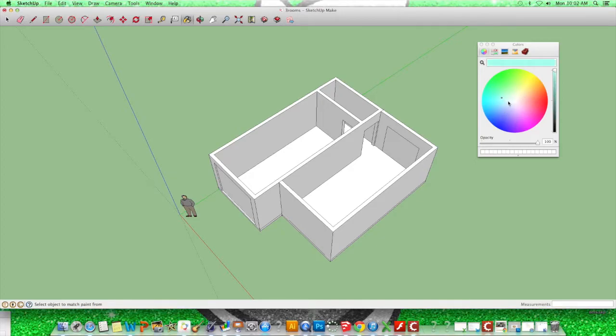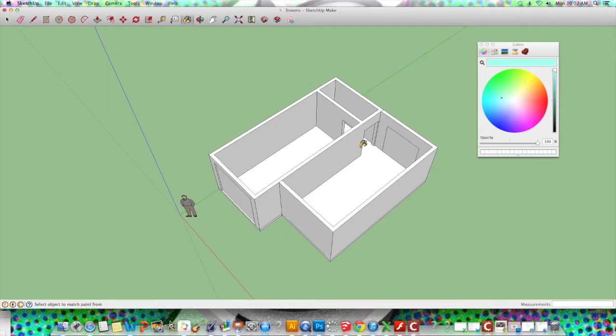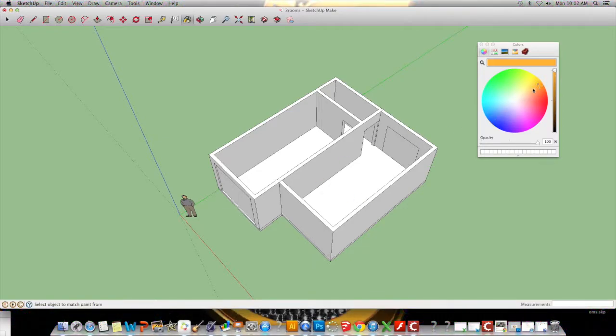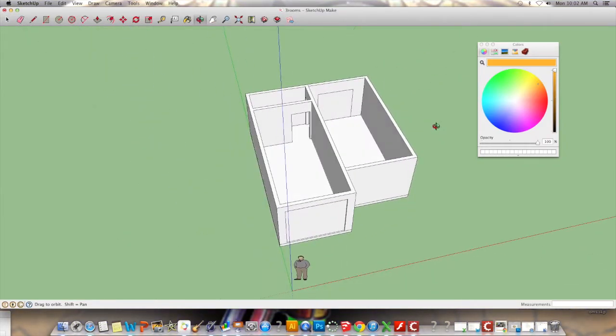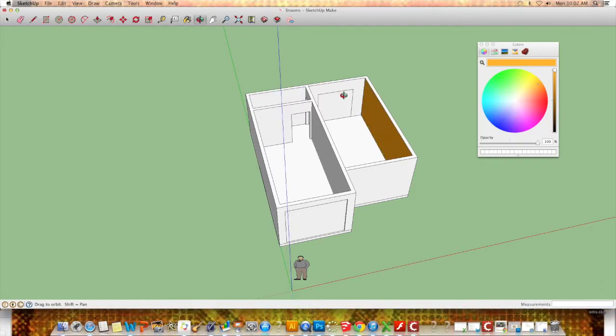I'm going to click on a color and I'm going to paint my den. Actually, I'm going to paint my den kind of an orangish color because that's really the color it is. It's kind of a rustic room. And a lot of people like to stay away from colors and they'd rather stay in this circle right here, and that's totally fine too. I'm going to paint it pretty much the way it is. So it's actually not that bright orange. I chose a little bit brighter on purpose though so that it could stand out.